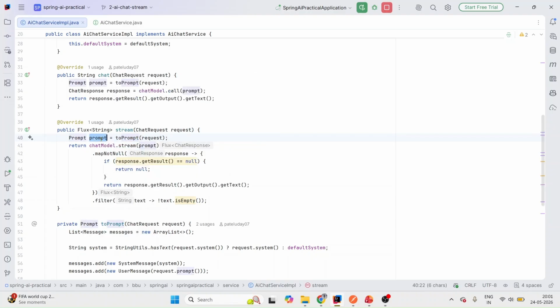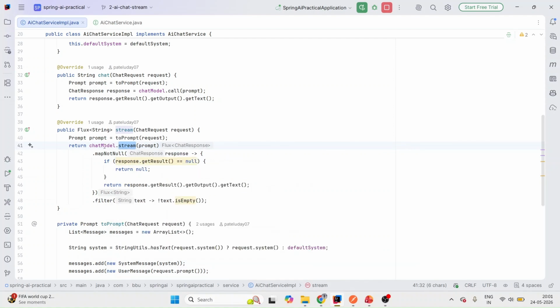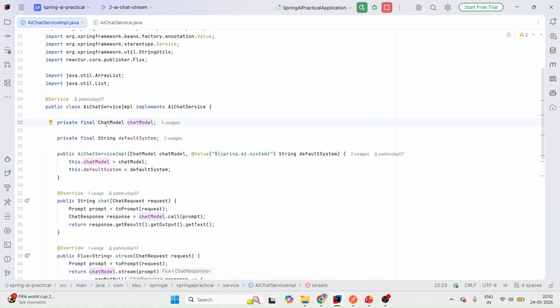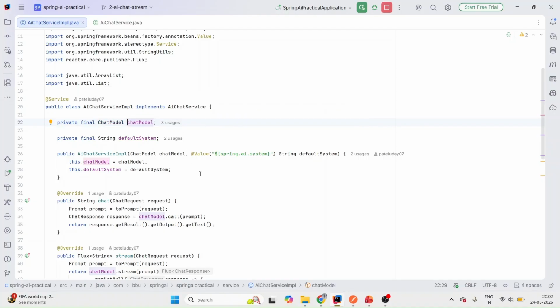Now I'm using the chat model. Instead of call, you can see, I'm using stream over here, because I want to stream the AI response. This chat model is the chat model from the Spring AI. That basically helps us to talk with the AI or communicate with the AI.